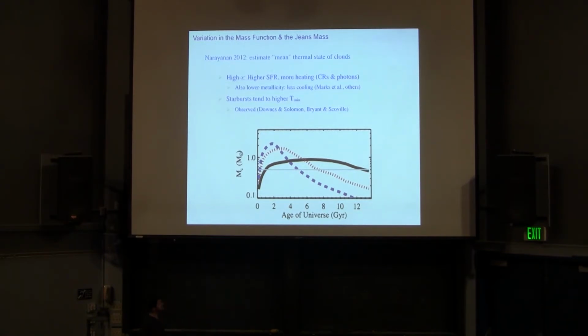And you can do various exercises to calculate what this means. So one recent paper from Narayanan et al. essentially just used very simple estimates of what the temperature in the dense gas would do under these starburst circumstances, coupled to this Jeans mass assumption to predict the mass in the IMF. And this is just an example. This is essentially the turnover mass in the IMF as a function of cosmological time. So this is today, and these are just different models. The important thing is they generically predict that at high redshift, this is higher than it is today. Basically, they predict that this high temperature means you form more massive stars. So is that actually right?